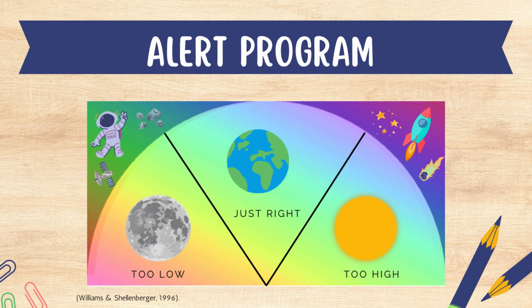The engine metaphor can be modified as well, such as here I modified it to be space themed. It uses the same language of too high, too low, or just right, but with the sun, moon, and earth instead of engines or cars. You can really get creative with this to match your classroom theme. To match the popular boho theme, you could have a bursting sun or prickly cactus to represent too high, a drooping leaf, plant, or flower for too low, and a mandala or flourishing flower for just right.